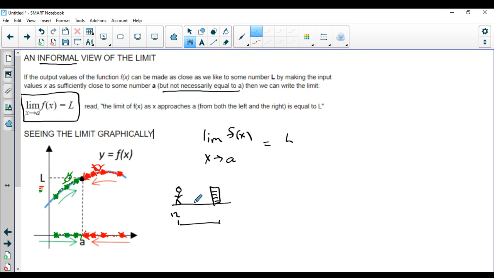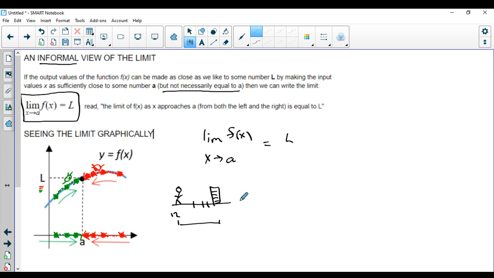So if I'm 12 feet away, I'm going to make one move. How far away am I now? 6 feet, right? And now I'm going to keep doing that. So then I'm going to make another move, and I'm going to be 3 feet. Then I'm going to make another move, and I'm going to be 1.5 feet. And I would ask the question, do I ever get to the wall if I walk in this manner, if I continually halve the distance between me and the wall? And hopefully you would say no, right?